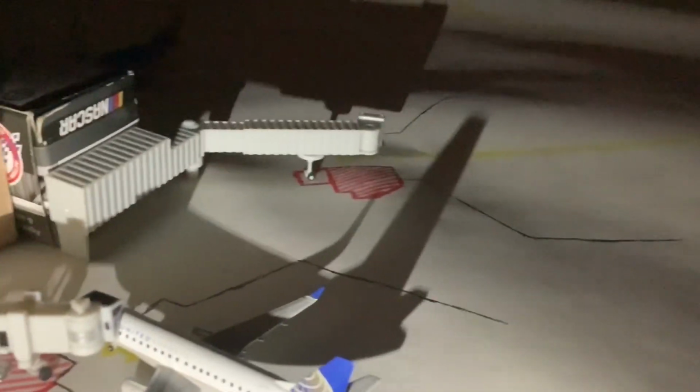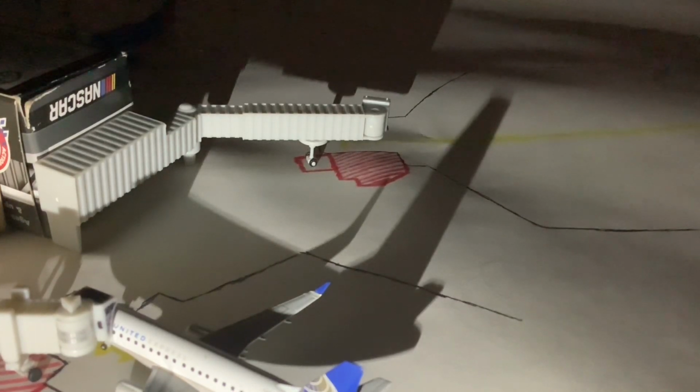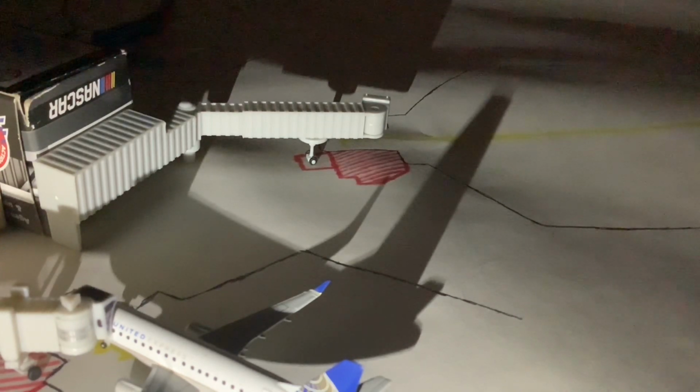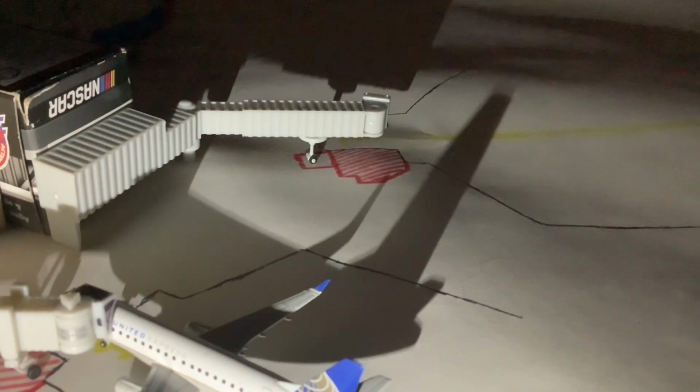You can't really see the whole thing. But this is our largest gate. I mean, it can accommodate the largest aircraft here. And so this one can hold up to a 757, which is quite awesome if we're ever going to get 757 service in the future. But currently no plans for a 757 to serve Port St. Lucie. But if they ever do, they'll probably park here, at least with this current terminal structure.